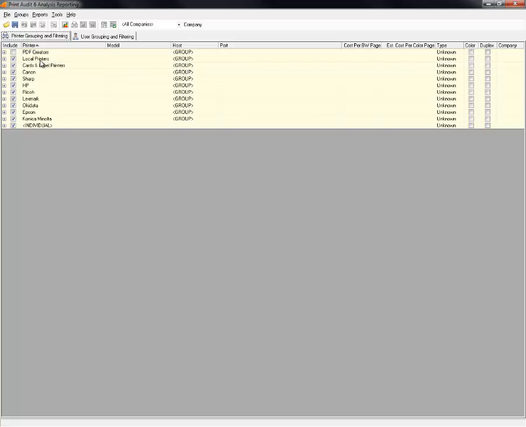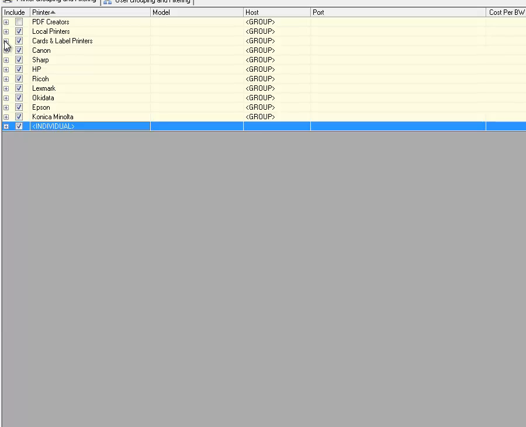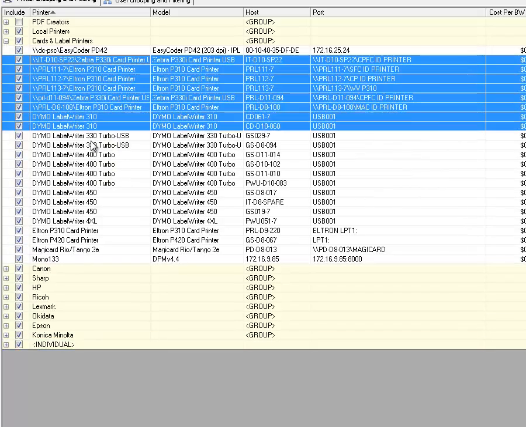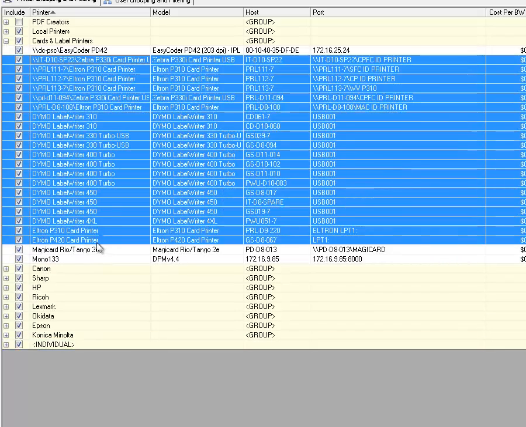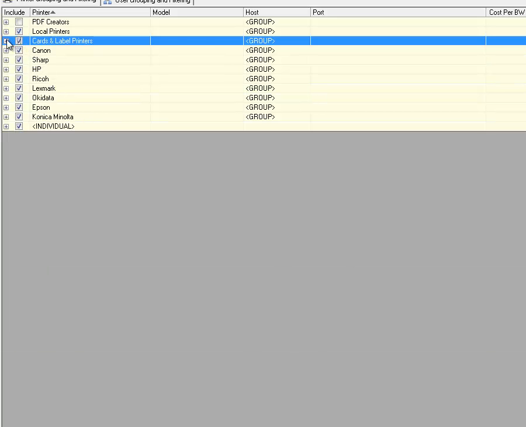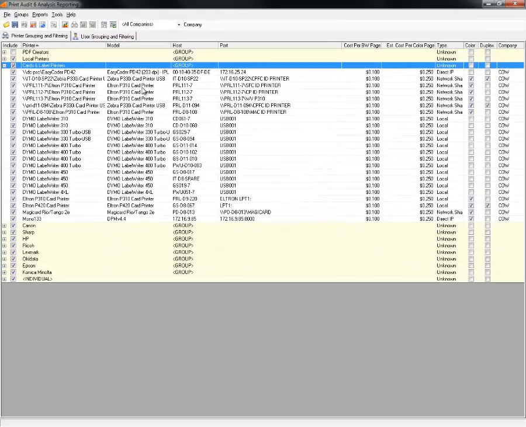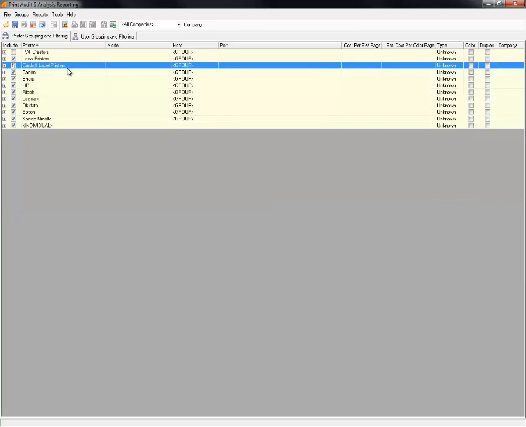And as you can see here, now I've got every single type of printer that we've tracked, and the groups that they're in. Here's some card creators and label makers that we've decided to put into a group, and we're not going to track those. And it's very easy to select printers in and out for reporting services. So here in this case, I'm just going to hit the no and close that off. And as you can see here, I'm not going to track any of those systems.